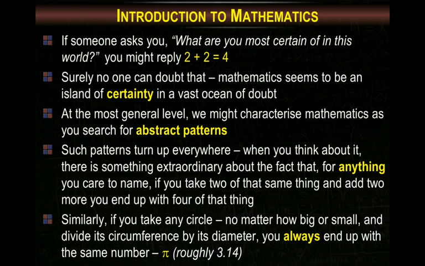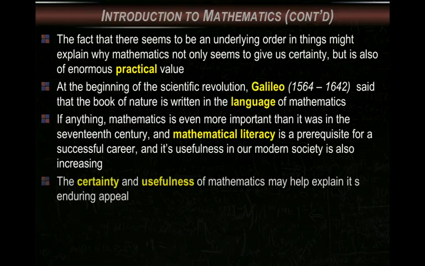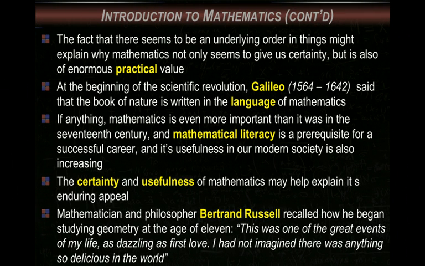But the world is full of patterns, okay? There are patterns all over the place, and we, as humans, are very pattern related. We like patterns. So, for example, if you take any circle in the world, no matter how big or small that circle is, and you divide its circumference by its diameter, you're always going to come up with the same number. And it's the number pi, okay? That magical number will always be the case. So there seems to be this mathematical nature to the world and the universe. Galileo actually said that nature is written in the language of mathematics, okay?